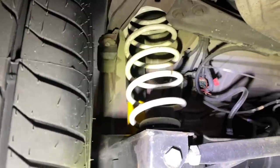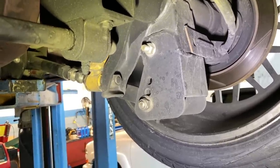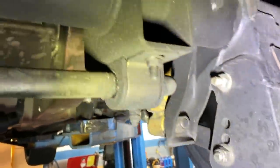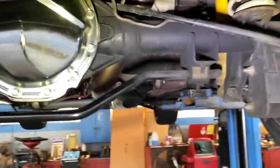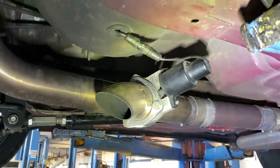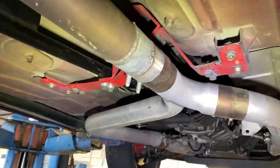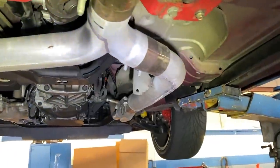We've got Strano lowering springs, about one inch drop in the back. UMI lower control arm brackets move the mounting point down — three adjustable holes and I'm in the lowest one, which works best to prevent wheel hop. Coney single-adjustable shocks almost all the way hardened — the car still squats and plants well. UMI sway bar and an adjustable torque arm. Here's the three-inch exhaust with the QTP cutout — the connection goes up through the floor to the switch. We also have a driveshaft safety loop and a stock steel driveshaft.